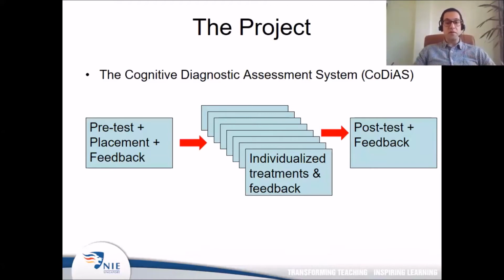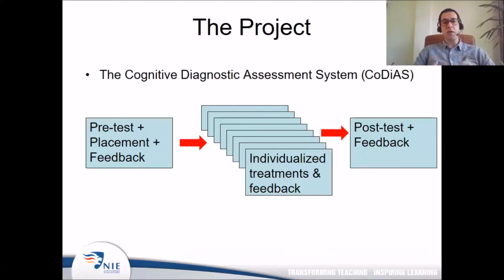If you think about the scope of the project, looking back in retrospect, I see, gosh, we have done a lot of work in this project because we developed a pretest followed by individualized different treatments for differentiated learning and feedback associated with each of those treatments, followed by a post-test. And we really spent a lot of time in it. It needed a lot of investment. But ultimately, it turned out to be a successful project.